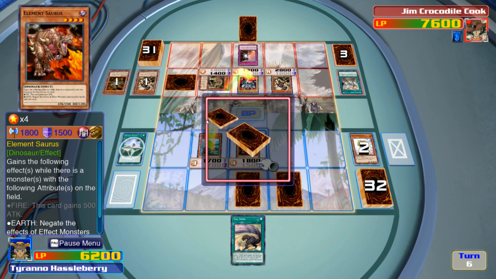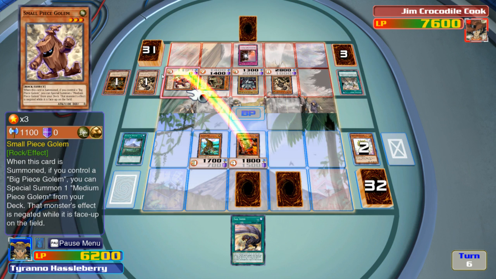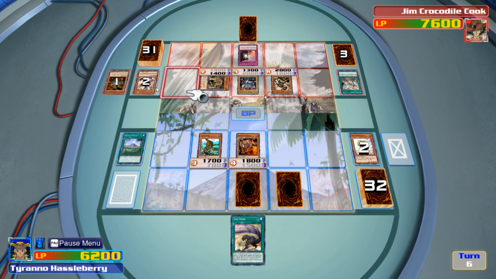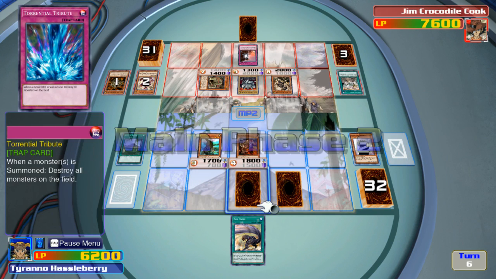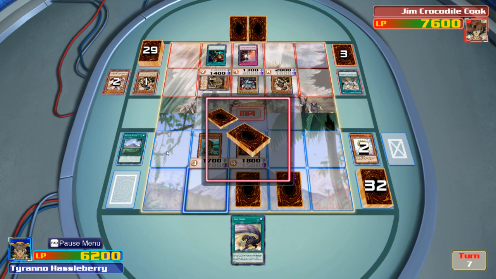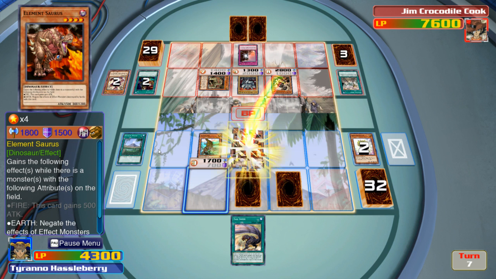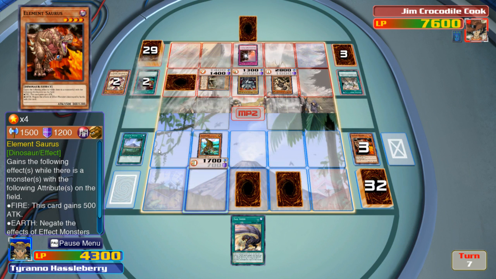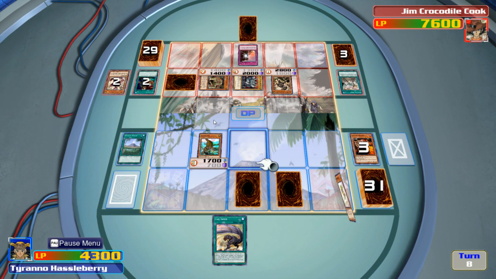Catapult Zone. Small Piece Golem, and its effects are negated. Not that it really matters right now, but I can Torrential Tribute, destroy all his monsters if I need to. And Dinosaur Dex. Ooh, nice. I wonder if Tyranno Hasselberry can eventually get Ultimate Conductor Tyranno. Probably not. That card's way too powerful for this era of the game.